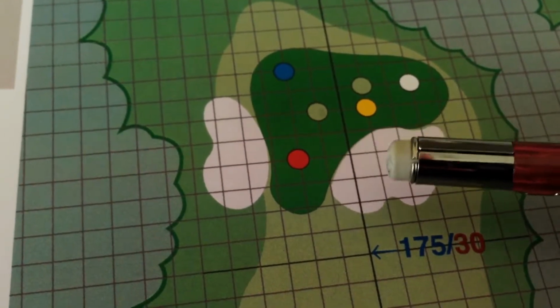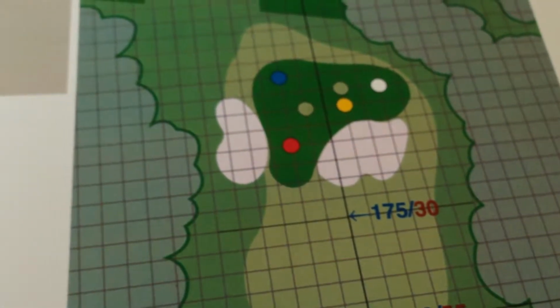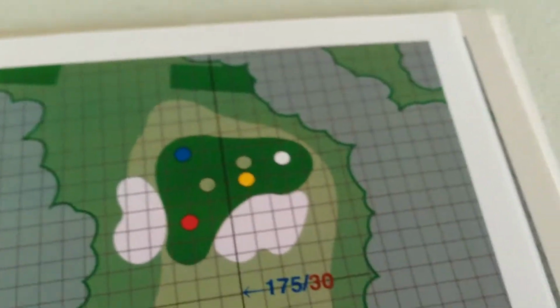It does get me close to this trap, but hey, with the wind swirling, what can we do? We're going to chance it. We're going to do a 3-iron and aim straight down the center line.